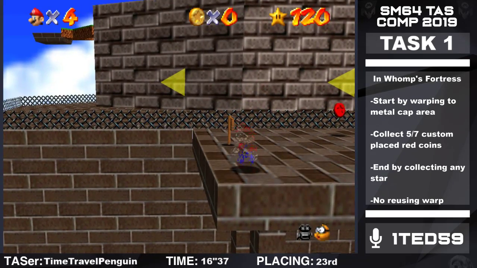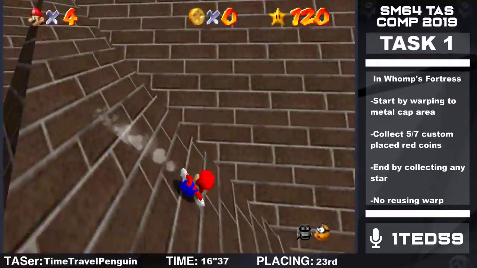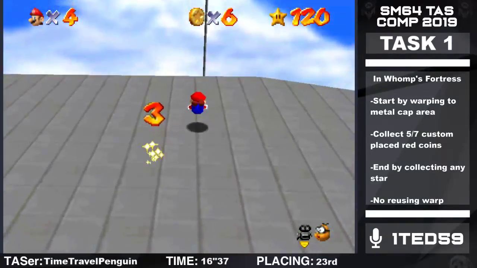Starts off by faking a jump and ground pounds into the warp. Triple jumps all the way up, uses the slope to go all the way to the right. A very similar route to Cosmic, but instead just triple jumps up. Wow, goes for the one on the island. He's getting really fast this time.